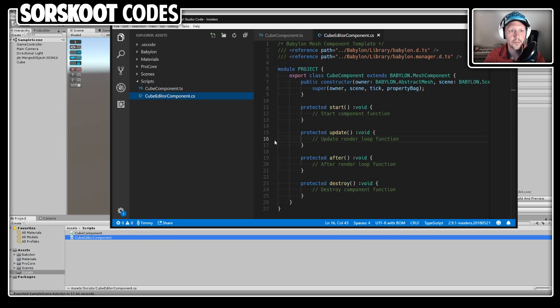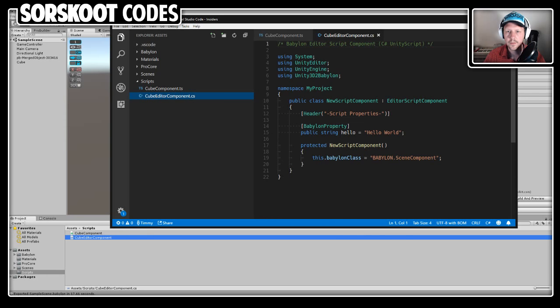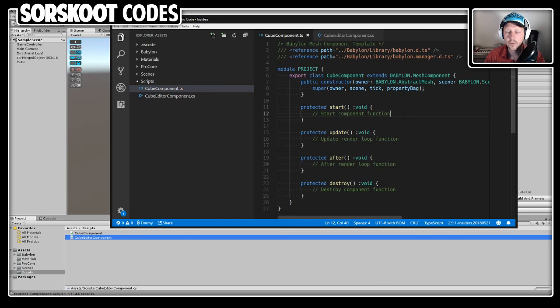I'm going to the editor component, and this is what's used inside Unity itself. So this was called a project and cube component.